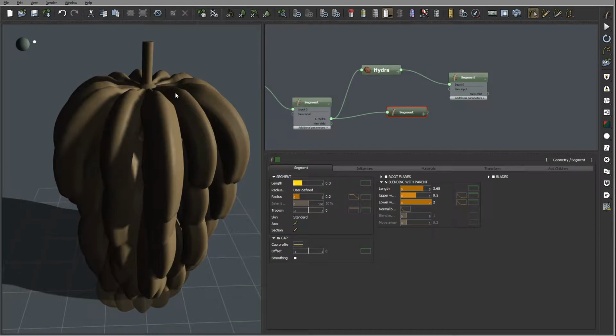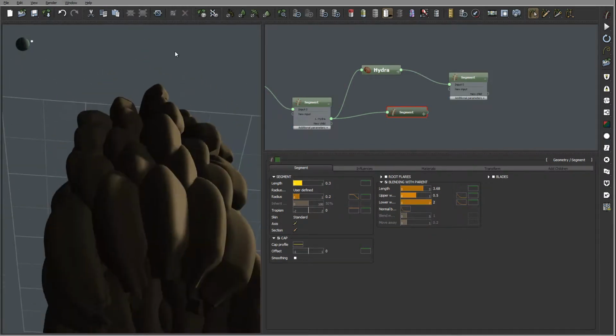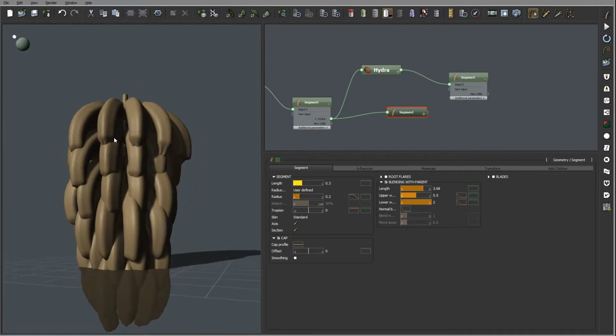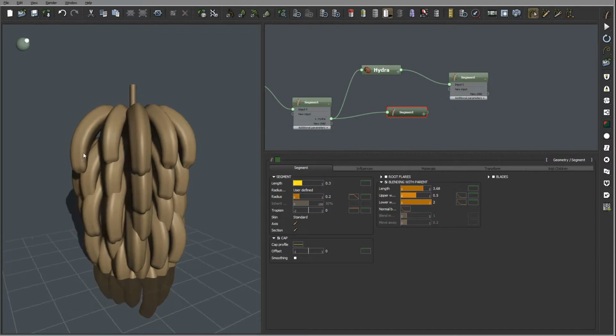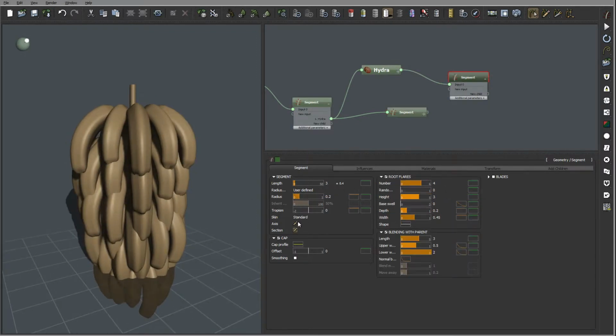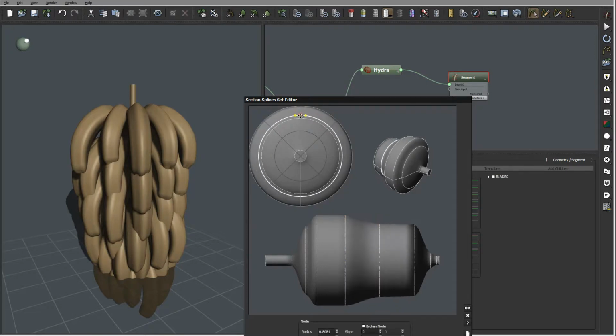Usually we'll add a plant, and I don't really want to work on the stem at this moment. Overall, what I want to see is how we can create these bananas. Let's add small, work with a little bit more shape and sections for our bananas here. So I want to shrink them just a little bit more, see how this will come up.